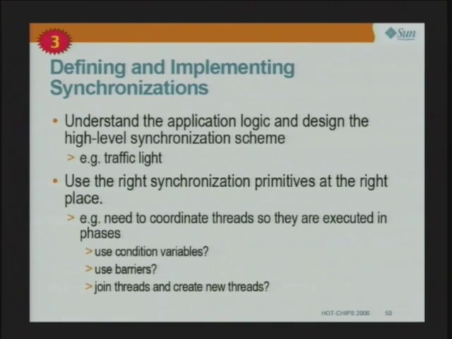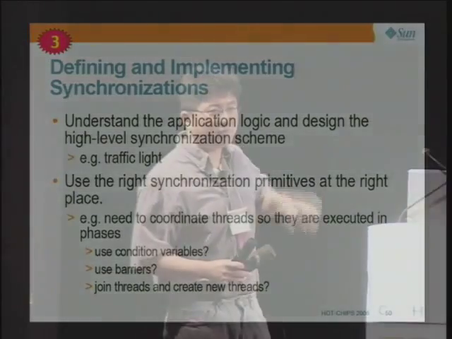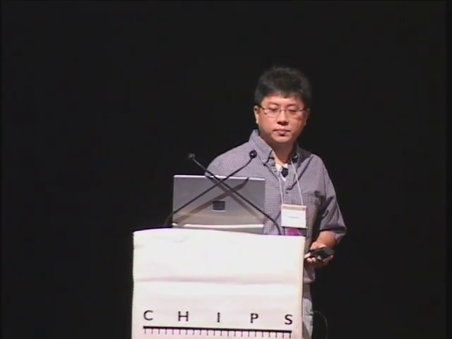Okay. So the third challenge is to define and implement synchronizations. You need to understand the application logic and design the high-level synchronization schemes. For example, you can have a traffic light. This is the high-level synchronization scheme you have in your program logic. But you have to map that using the lower-level synchronization primitives you have in your program.